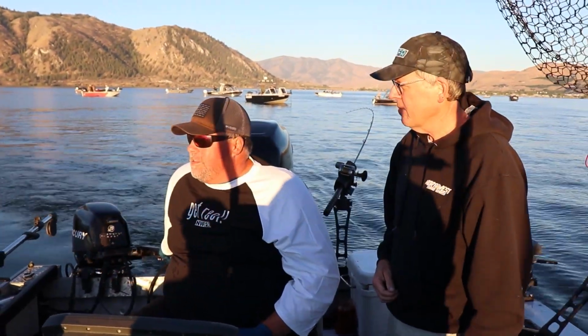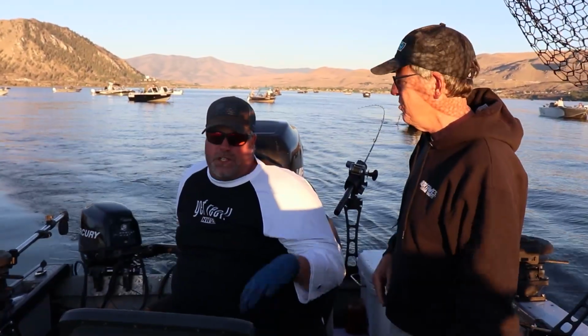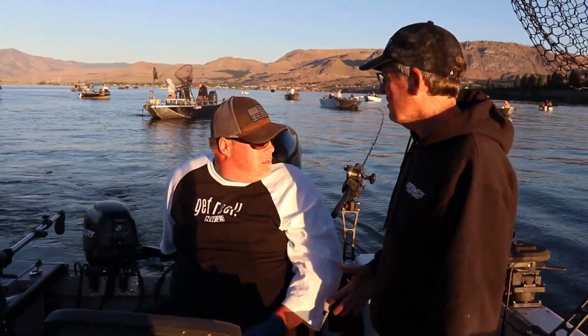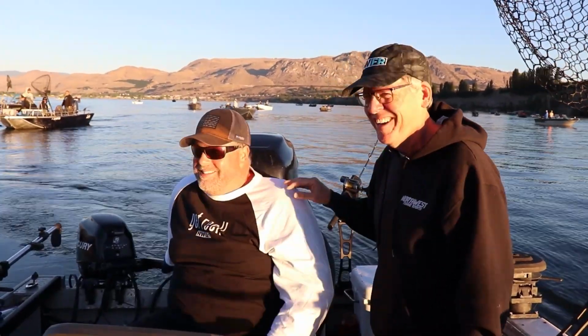And you'll notice we're doing small trolling circles, and that's why, isn't it? Yep. We're fishing right at the mouth of the Okanagan, right where it comes into the Columbia, and they're just stacked out in the cooler, deeper water. Well, I'm impressed. You got 6 rods running. You're avoiding all these boats so far. So far, so good.